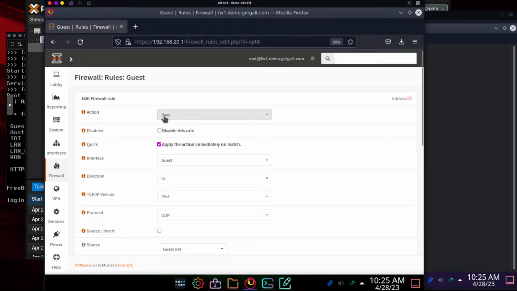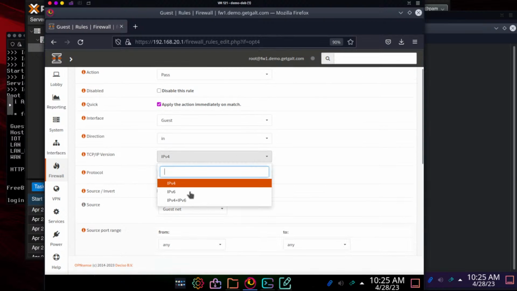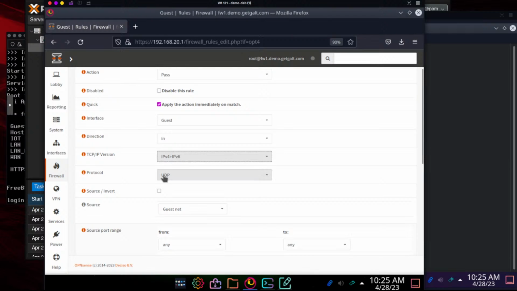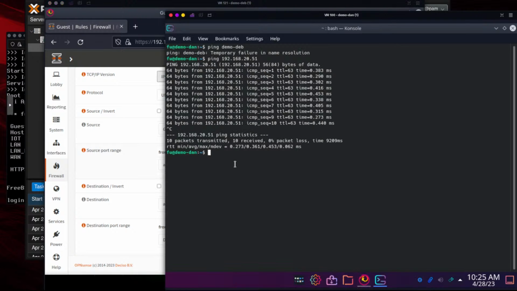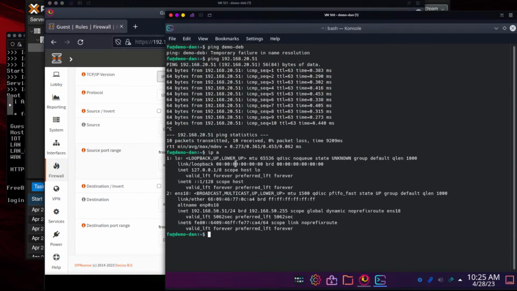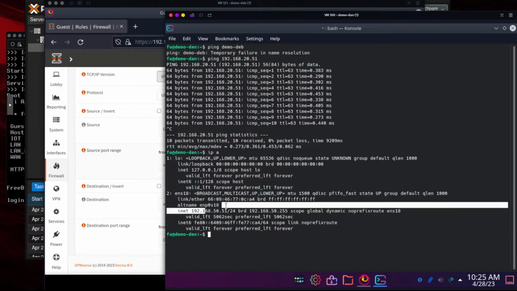So we're going to pass traffic coming into the guest interface. Here we can use both IPv4 and IPv6. That way, in the future, when we enable IPv6, this rule will apply. We're going to look at the UDP protocol. It has to come from the guest network, so anything on this 50 network.